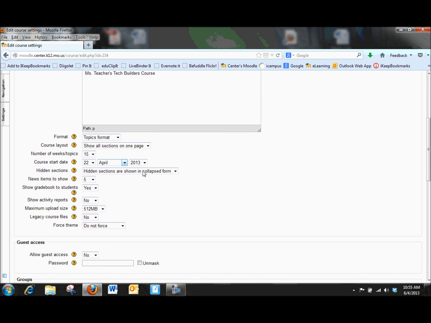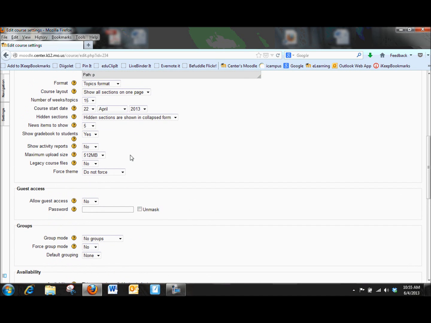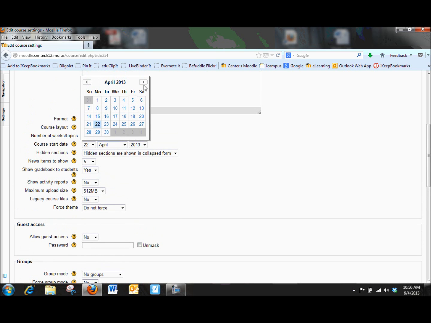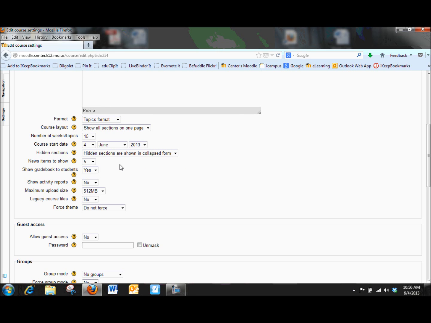So let's keep working our way down some of the other options that you have here. You are able to change the number of weeks and topics that you have showing. And I think by default this is set to 10, and at some point here I changed mine to 15. But anyway, you can play around with that a bit as well. You do want to change the course start date. Now obviously that's going to make a big impact if you have a weekly format option selected for your course. But regardless, you're still going to want to change the date. So let me get in and change it to today, and good.